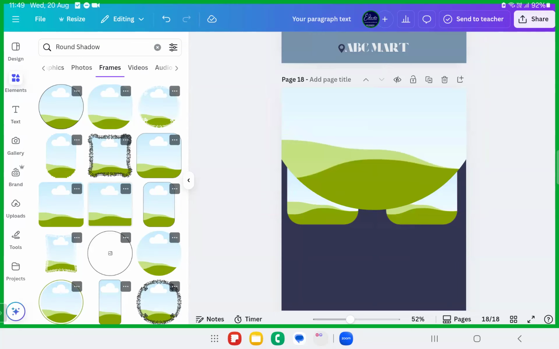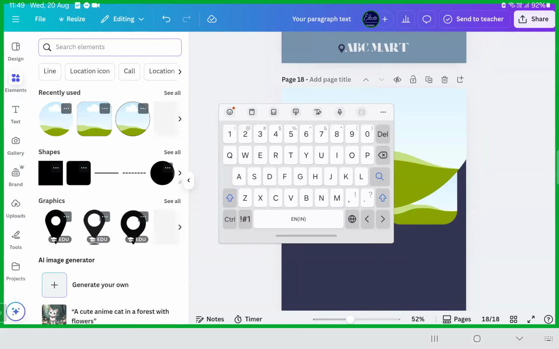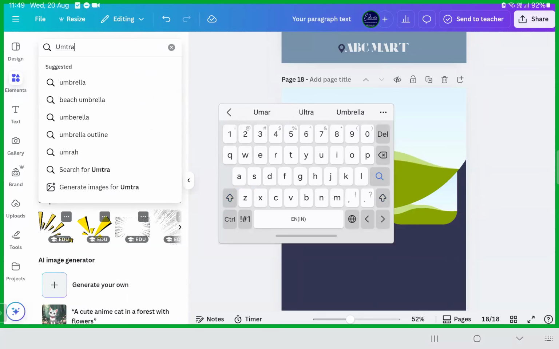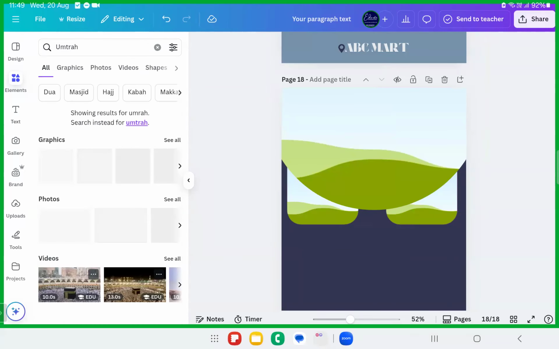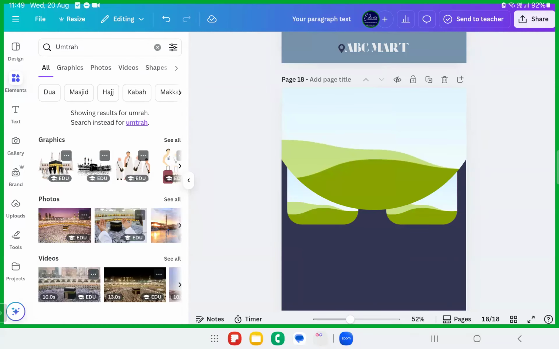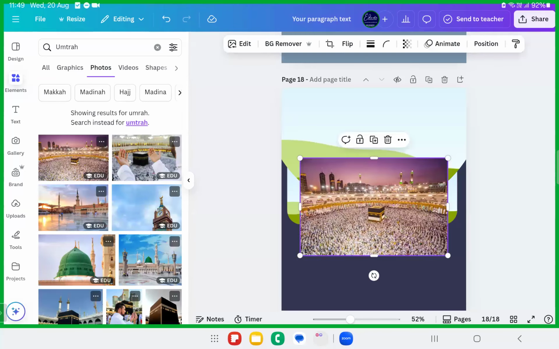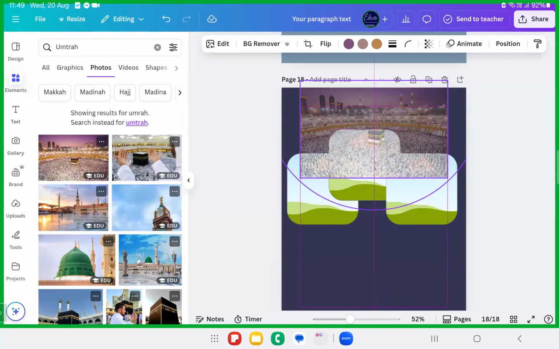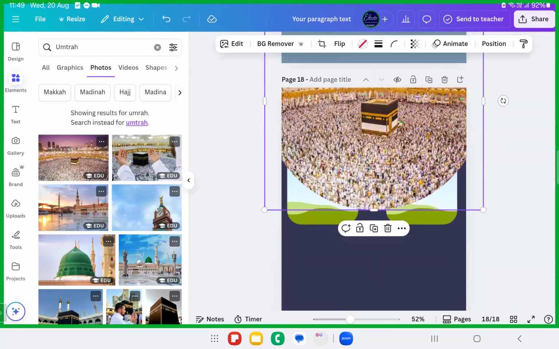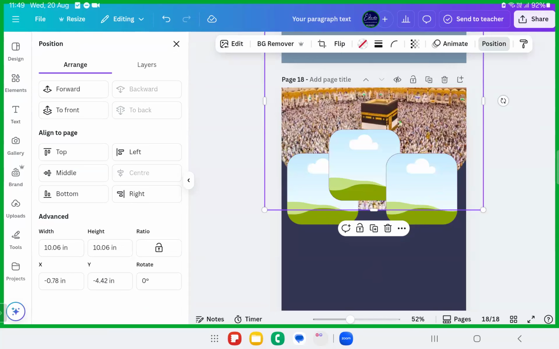So let's go to the elements and grab some Umrah elements. We'll take it from the photos. Let's add Mecca at the center. We can send it backwards, position to back.